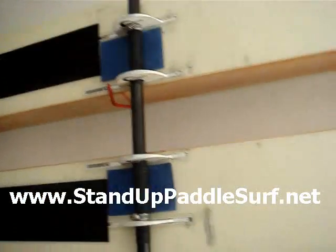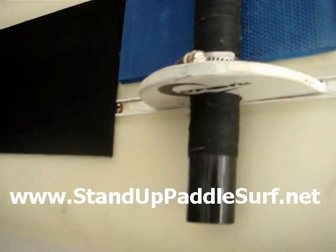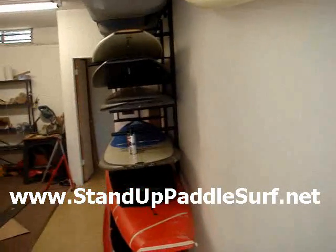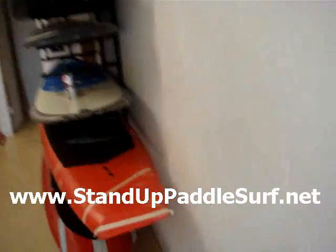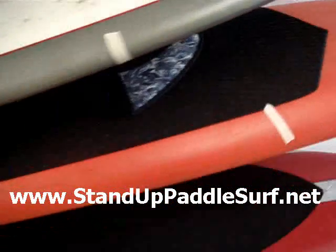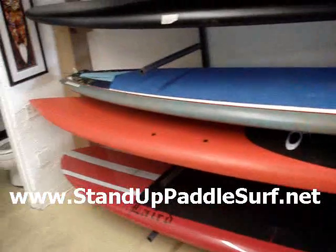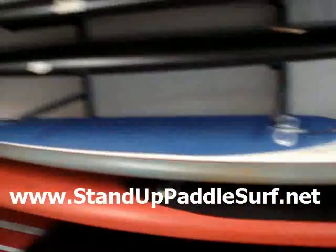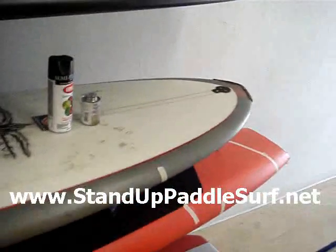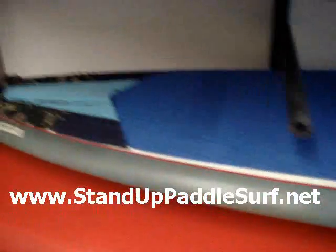The monohulls, the coastal cruisers, are much better for the downwinders, like the ones you saw next door. What are these? These are the ones you're riding? These are being repaired. This is a coastal cruiser here, that orange one. Like the one we saw upstairs. Right. That one's 14 feet, I believe. And then this one right here, that's just a regular all-around board. That's Sonny Miller's board, and it's just here for repairs.